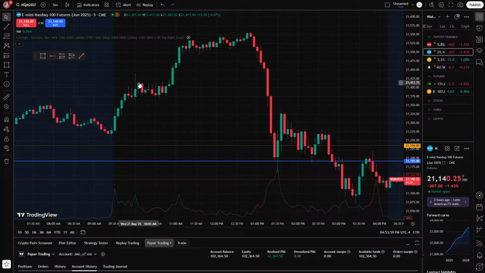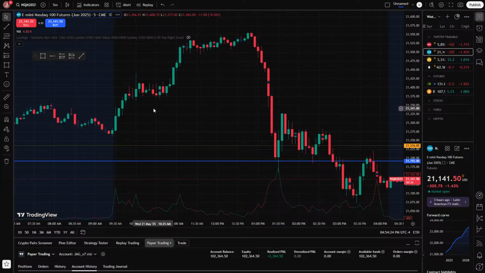It could have done anything in that 5 minute time frame. But that wick represents how low price got during that amount of time, or how high price got in that amount of time. For example, this big candlestick right here has a short wick down here, which means price got down to 21,361, and it also got all the way up to 21,439.75. The start of it was here and it ended here. Price got up here but didn't stay here.